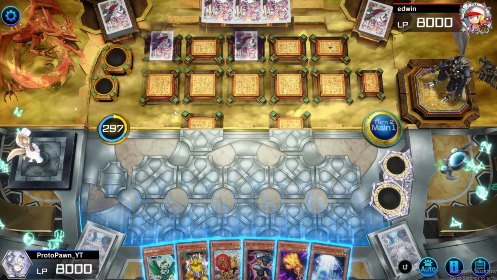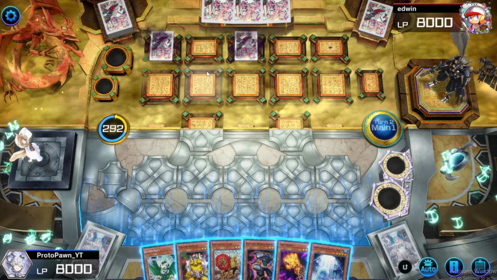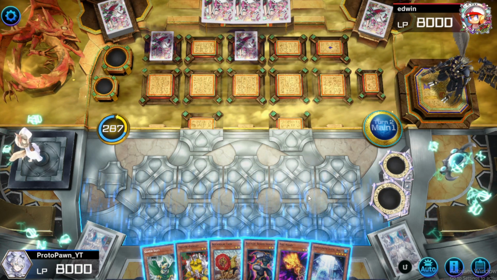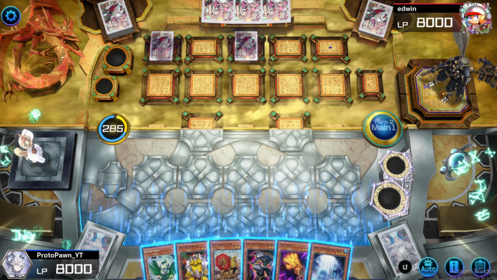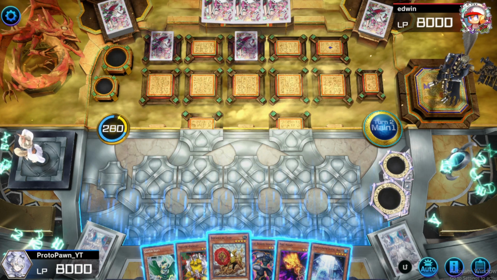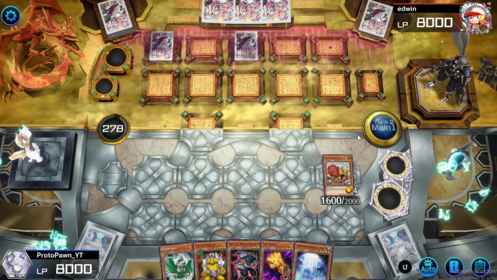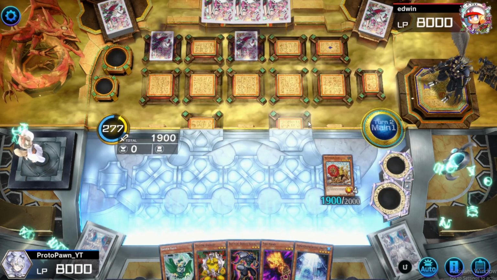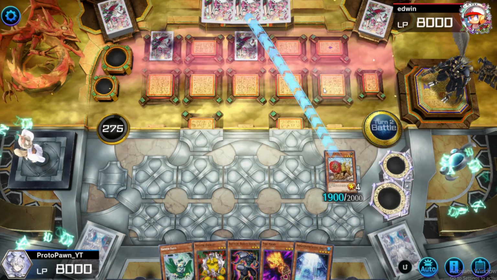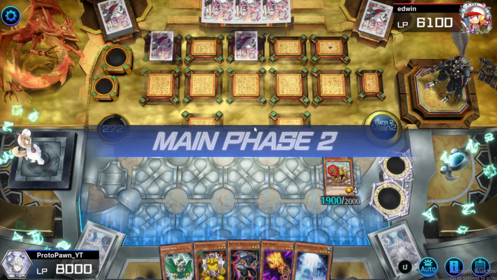I don't like that he set 2 back rows and passed. He could be playing Trap Tricks, he could be playing Labyrinth. Let's see, what could we do here? Let's go Botanical Lion. And swing at him for 19. Just get some quick damage in. See what he's got going on. Doesn't look like he's got too much going on. We'll pass turn.